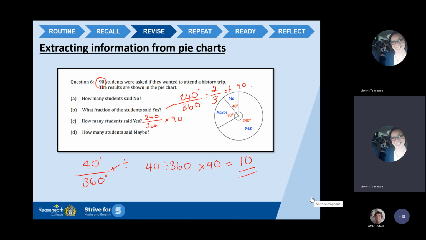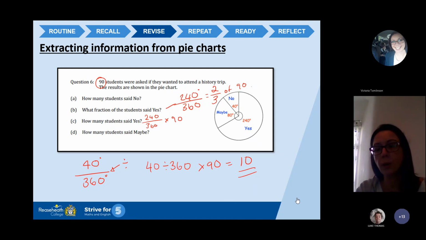Right, just catching up on where everyone's up to. I think most people have finished those. There are a couple that are still not finished, but don't worry because they're all pretty much the same. It's just practicing the same thing. We've not really done much on pie charts in class. Although it's very difficult to practise drawing pie charts online, it's almost impossible, it might be worthwhile asking your teachers if you're not sure how to find the angle and actually draw a pie chart. That's something you could practise next week.